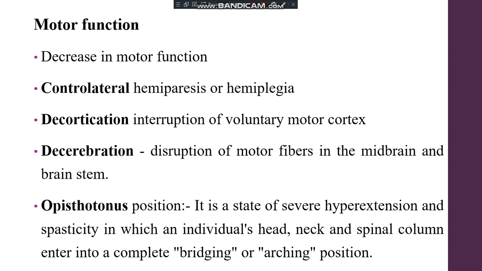That is contralateral: injury to one side, and the signs and symptoms are exhibited on the opposite side. In addition to this, you may have heard ipsilateral. Ipsilateral means the same side of the injury. For example, if the injury is to the left side, the signs and symptoms will occur on the left side only. That is ipsilateral. If the injury happens to the left side of the brain, but the signs and symptoms are on the right side, that is known as contralateral.